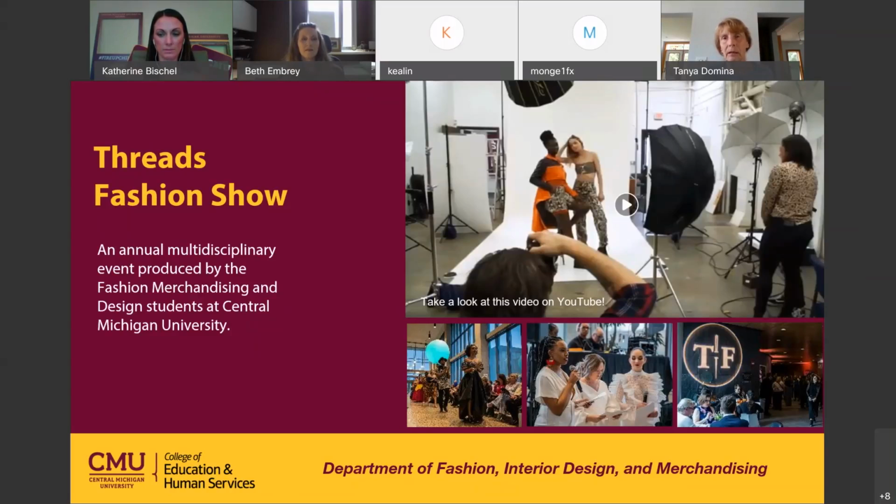They participate and they help with organizing and designing the layout for the VIP event. We engage students who are studying foods and nutrition, and they help with food for our VIP section. And then also the broadcasting and cinematic art students are involved with video production. So this is an opportunity for the fashion design students to show their work on a runway. The work is juried, so that makes it even more realistic.